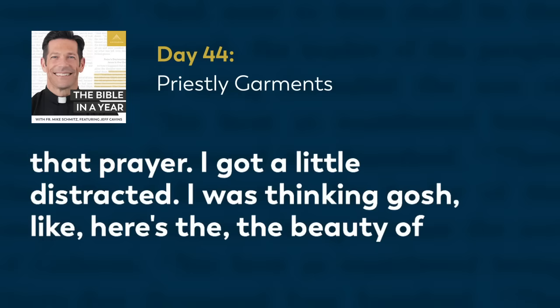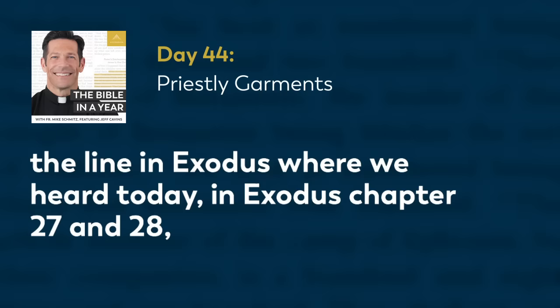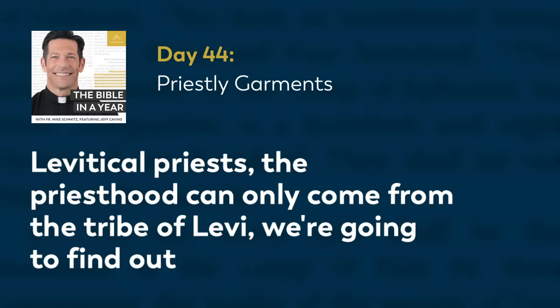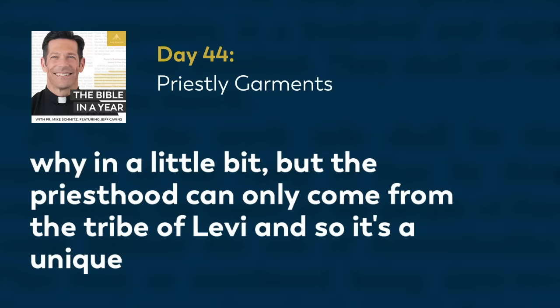Amen. I'm in the middle of that prayer. I got a little distracted. I was thinking, gosh, here's the beauty of the line in Exodus we heard today, in Exodus chapter 27 and 28, the description of what Aaron and his sons should be wearing. These are the priests, the Levitical priests. The priesthood can only come from the tribe of Levi. We're going to find out why in a little bit, but it's a unique priesthood.